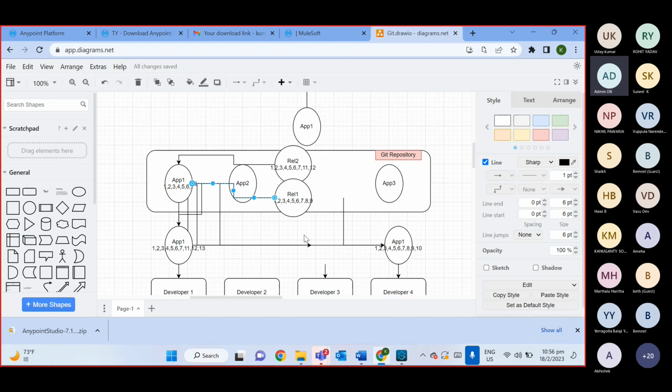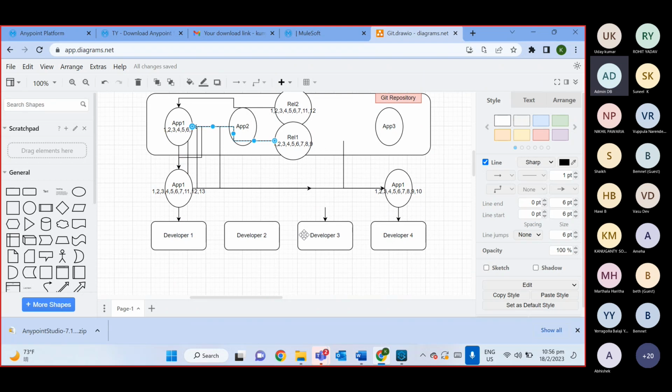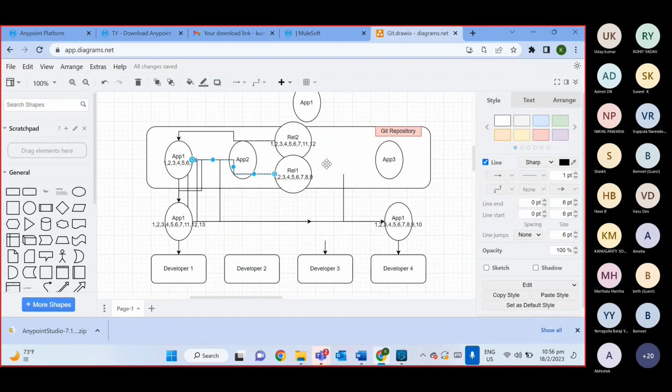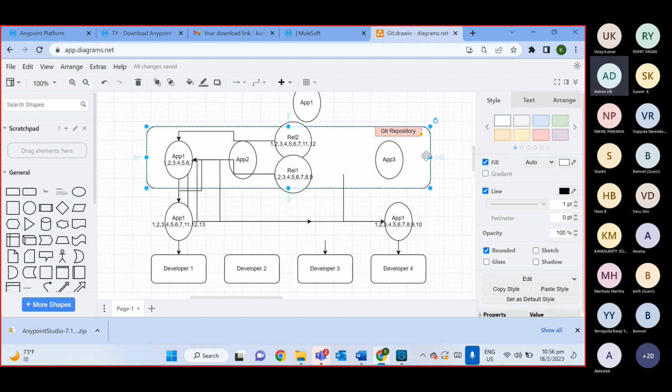But basically, you got what this Git repository is, what the purpose of this Git repository is, and what kind of advantage it's giving. That part you got it? Yes, sir. At this moment, I just want to explain that part. I don't want to take up conflict and feature branch and all. All those things we will do practically and you will get it at that time. So Ravi, yes.